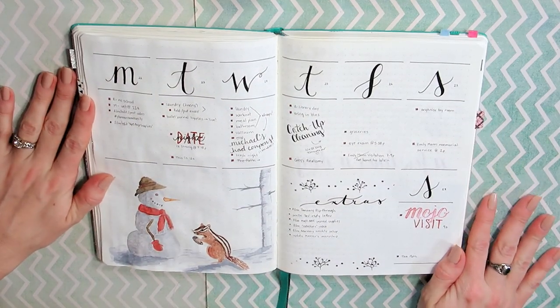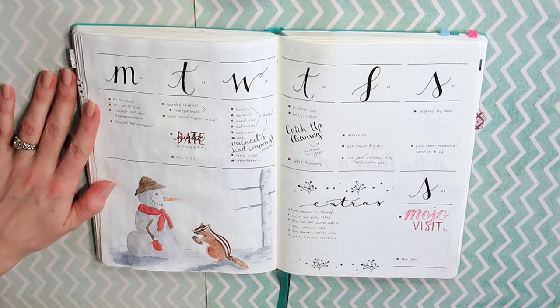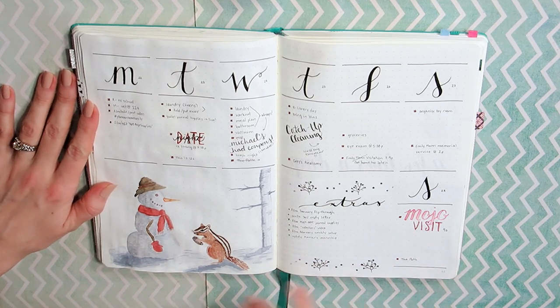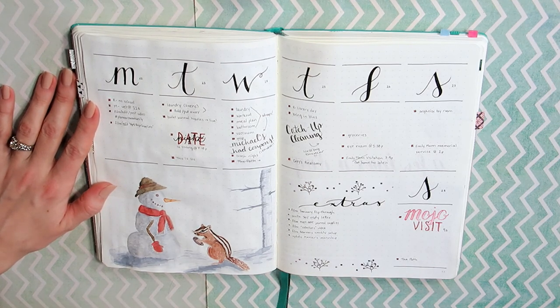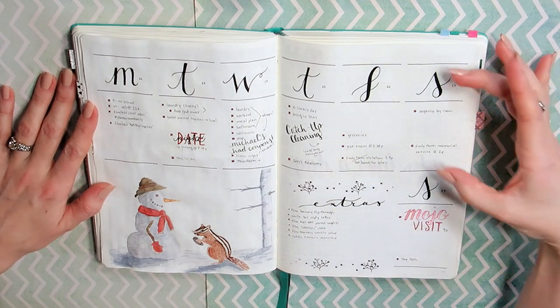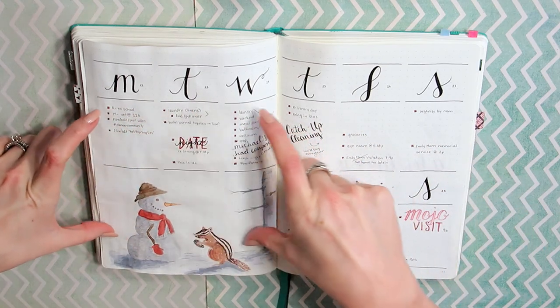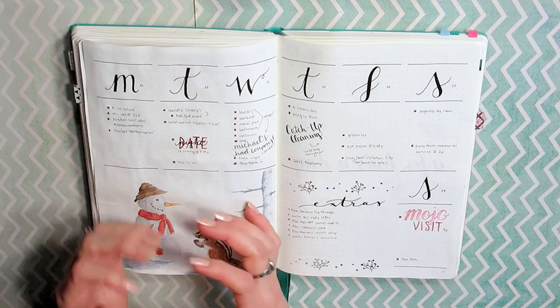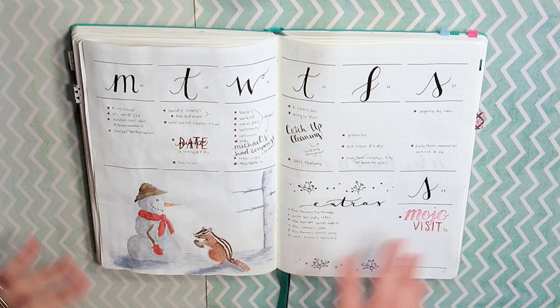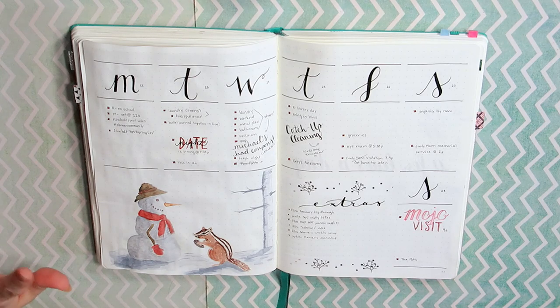This spread is where I found my groove this month. To me, this is the most beautiful spread I have made to date — my favorite of all time — and I'm definitely going to stick with this style for a while. I don't know who came up with this layout originally; if you know, leave it down below and I'll reference them. I love how streamlined and simple it was. I stacked the weekend on the side, and what I love is I didn't need as much space as I was giving myself. I have a little place to make a scene, a place for notes, and my weekend — I love how it turned out and I'm definitely going to keep using this throughout February.